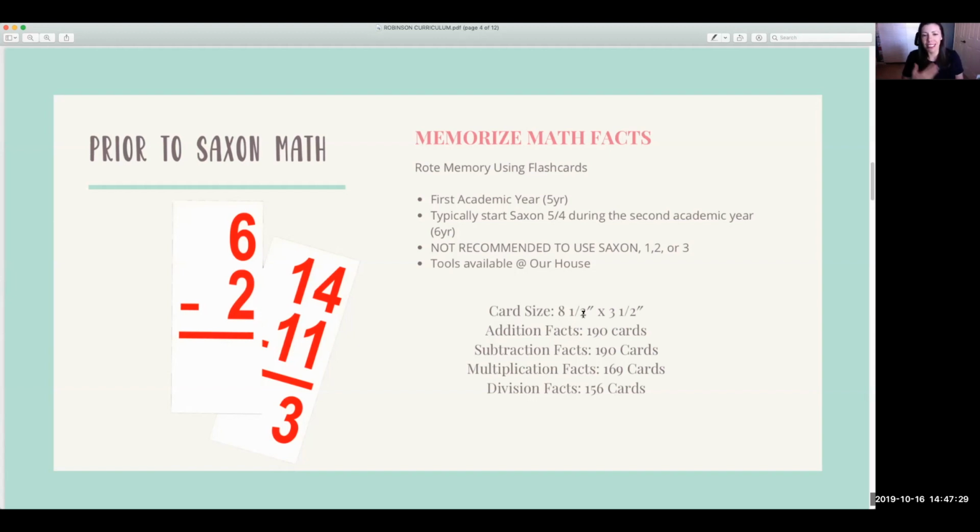So for some parents, 6 maybe it's not going to work out, maybe 7 or 8 when they have that maturity and they're ready for it. But you can start slow with a third of a lesson or half a lesson. But typically, it seems from reading the course outline, they started memorizing math facts at 5 and then Saxon 5-4 at 6. It is not recommended to use Saxon 1, 2, or 3.